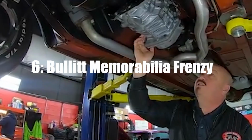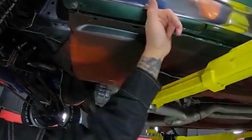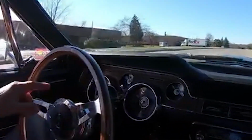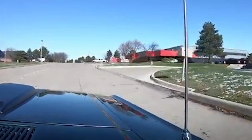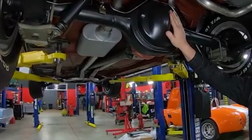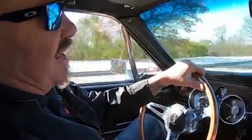Bullitt memorabilia frenzy. Beyond the cars themselves, Bullitt memorabilia became an obsession. Posters, lobby cards, and McQueen's costume items all skyrocketed in value. But the strangest frenzy? Anything tied to the Mustang, no matter how small. Here's the kicker: original hubcaps, seat belts, and even bolts allegedly removed during filming have been auctioned for thousands. A single steering wheel, claimed to be from a Bullitt stunt car, fetched over $50,000. Collectors chased provenance more than condition.